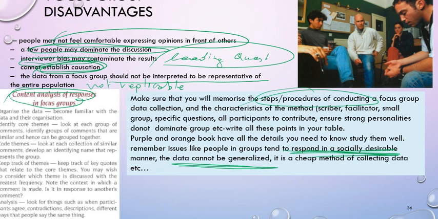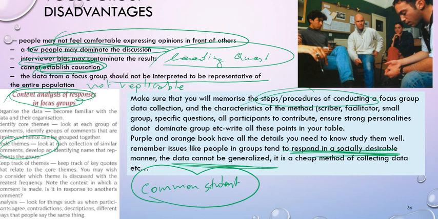And pay attention, this is the common mistake of the students. I have seen when marking in exams from many schools, students being asked the advantages and disadvantages of the focus group design, and they answer that people are making themes. This is wrong. Okay? And we have to keep track of themes and analyze the themes. This is wrong. This is how we analyze the responses.